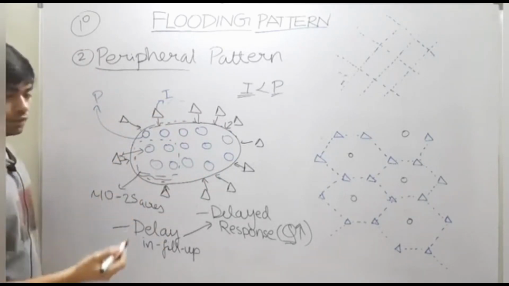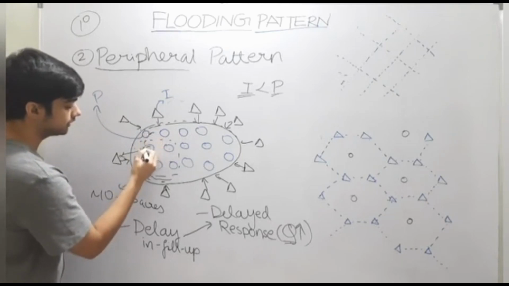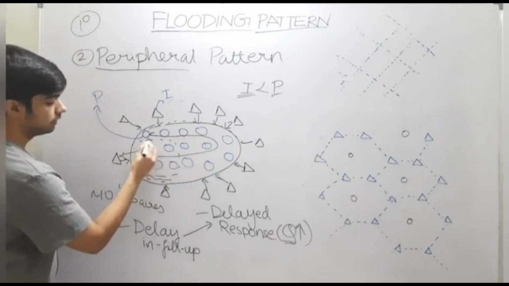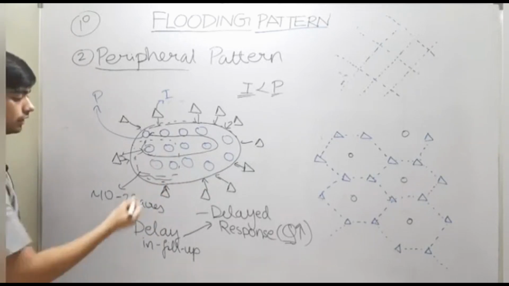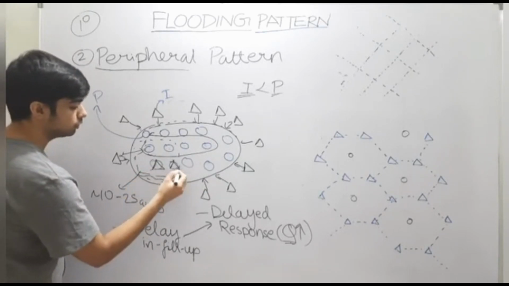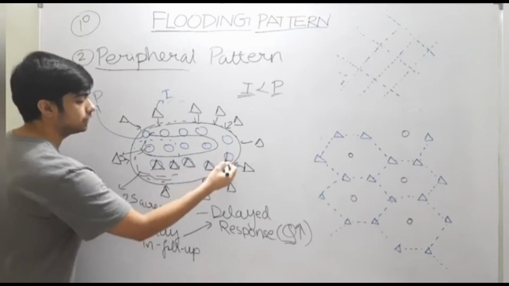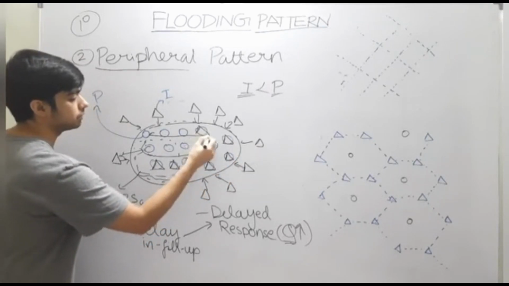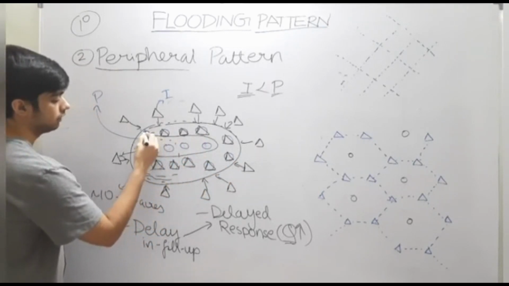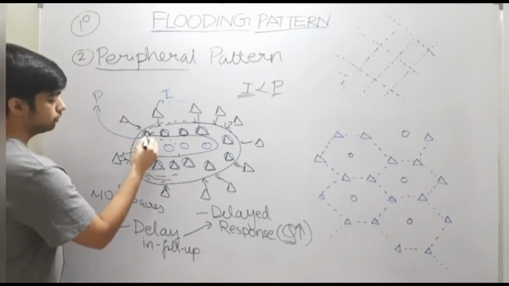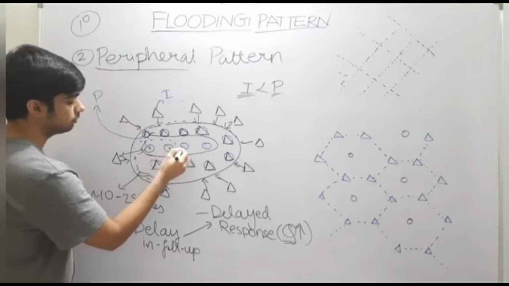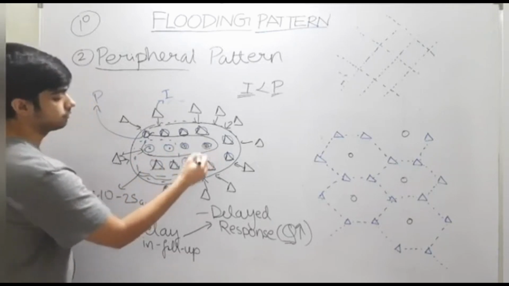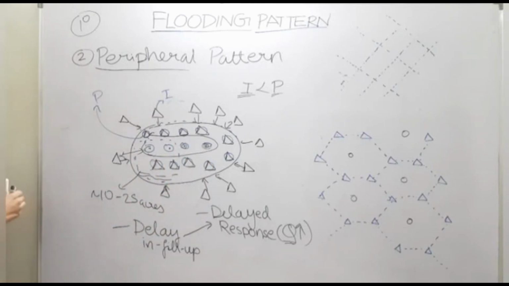So after some point of time, the oil bank will recede to this point. So these wells will largely produce water. So what we can do is convert these producing wells to injector wells for more efficient displacement. So they will push and squeeze your oil bank from the central producing wells. So this is the peripheral pattern.